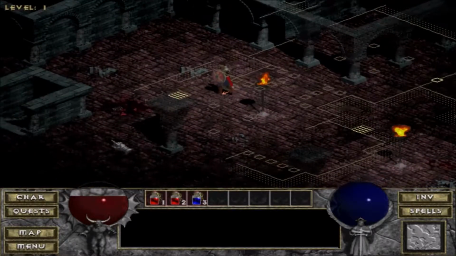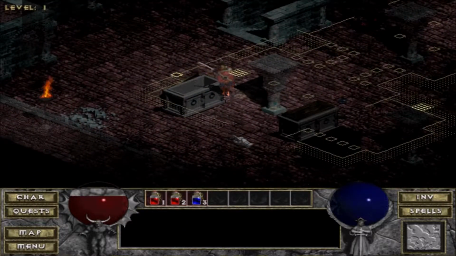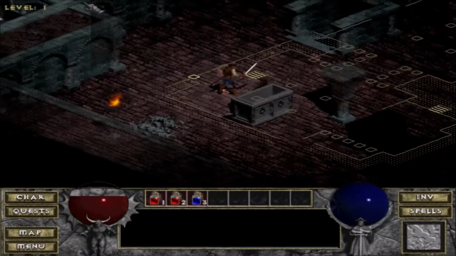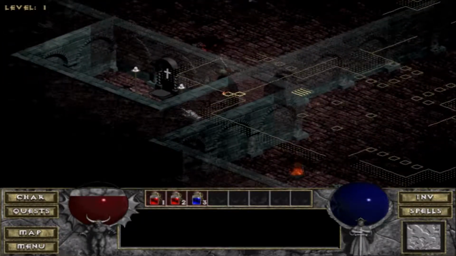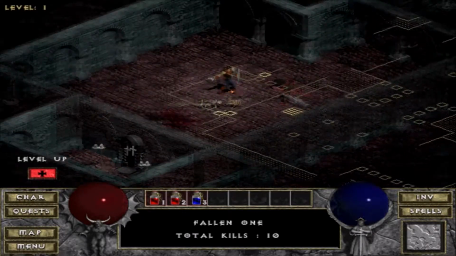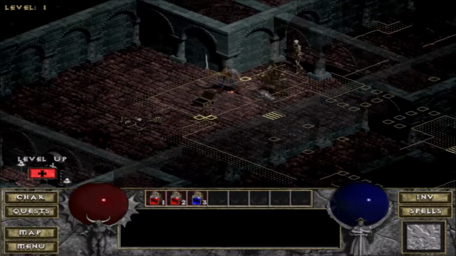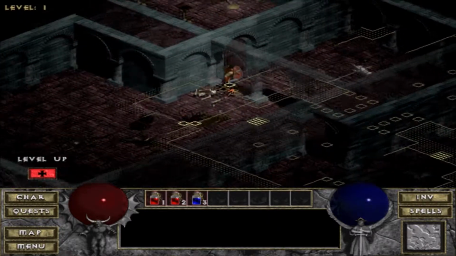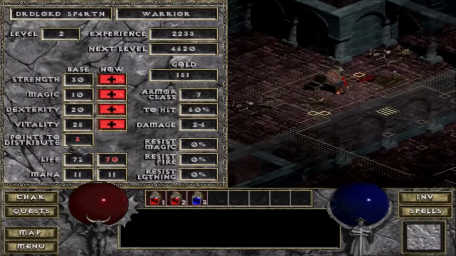Oh, level 2. Look at us. Finding stairs and shit. There's a door over here. I leveled up. Woo! Uh-oh. The archers. Where's the archer? Did I just kill him already? Alright, cool. Let's check out this level up.